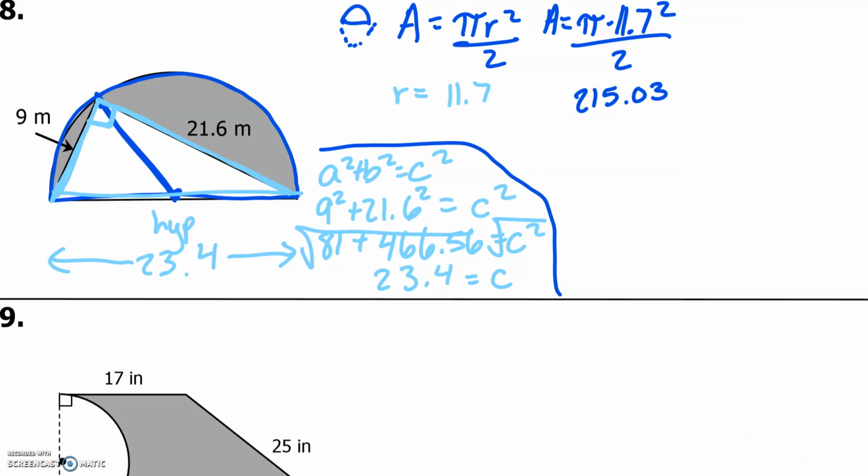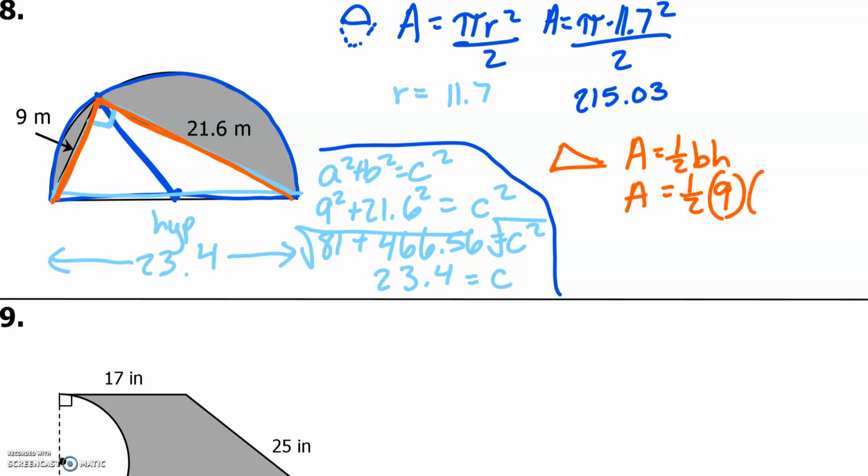Okay, now the next one, I'm going to change the color here. We need to find the area of that triangle. So start off with the area formula. Area equals 1/2 base times height. Area equals 1/2, and that base is going to end up being perpendicular to the height. So you need to look for that perpendicular angle, and that's going to help you find the base and the height, which you can turn to the side. So the base on this one is either 9 or 21.6. The commutative property of multiplication states that either of those will work, you can switch it around. So if you have 21.6 times 9, that's the same thing.